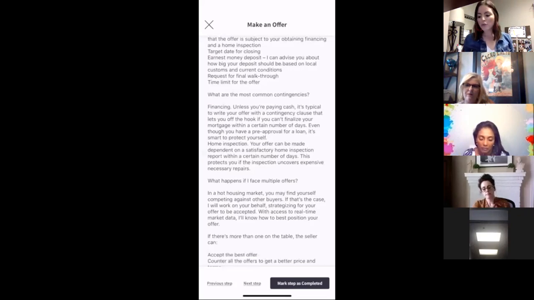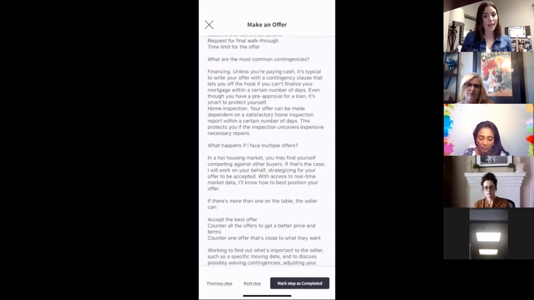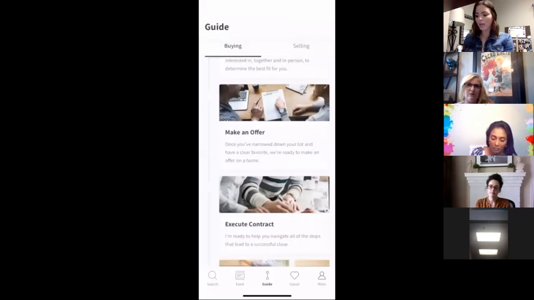So make sure you go through these so you know what it says, because all your client knows is that you put this in here for them, right? Just make sure you know what's there, but they're going to be like, oh my gosh, my agent provides me with all of this info. They've really kept me up to date on where I am in the process. And they can actually check off steps in this, or in Command, you can check off the steps for them.